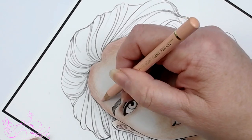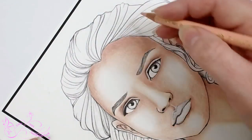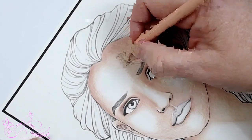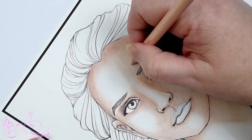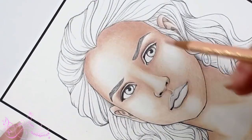Just got a bit of a ditch in my paper there, so I've just filled that in a little bit. There's another one here too, so I'm just going to try to go into the groove. There's a bit of a groove in the paper. Might be hard to see there.